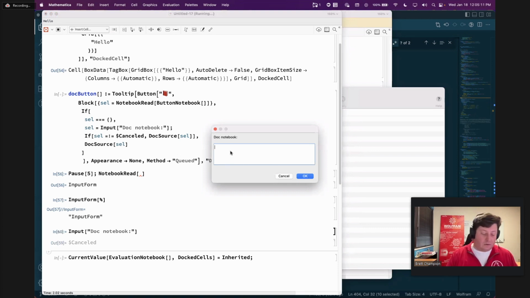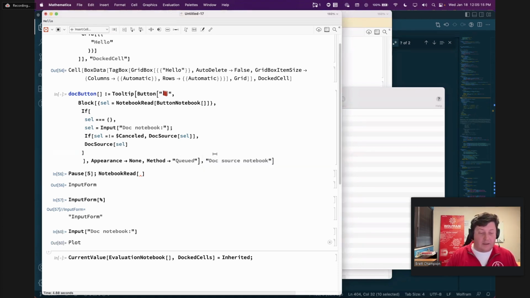If I do plot, that gives me plot, and I think in this case that's the symbol form, not the string form. I could use input string instead. But I know that doc source works on either the string or the symbol form of the name.